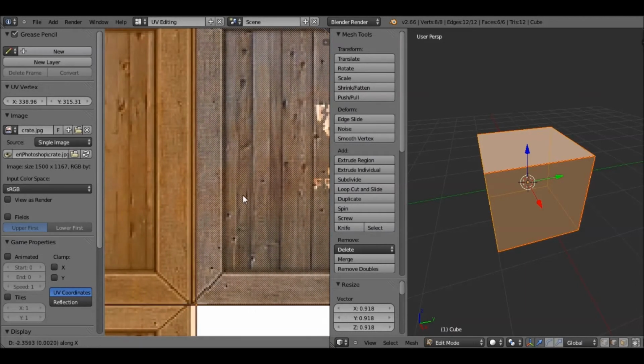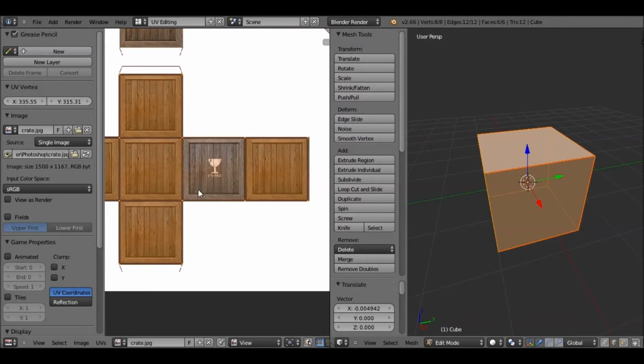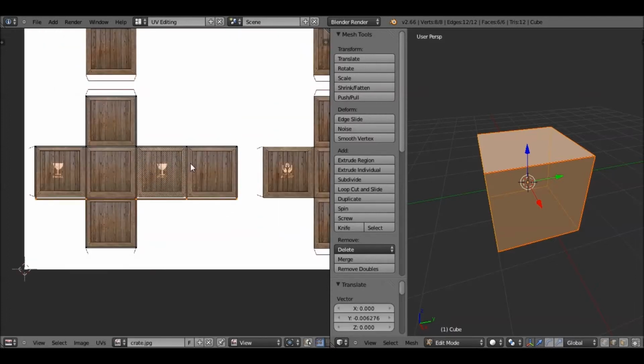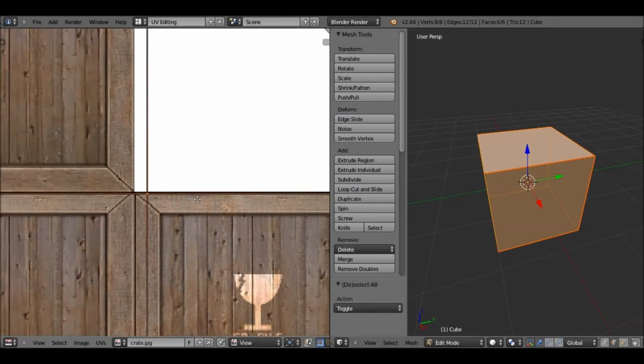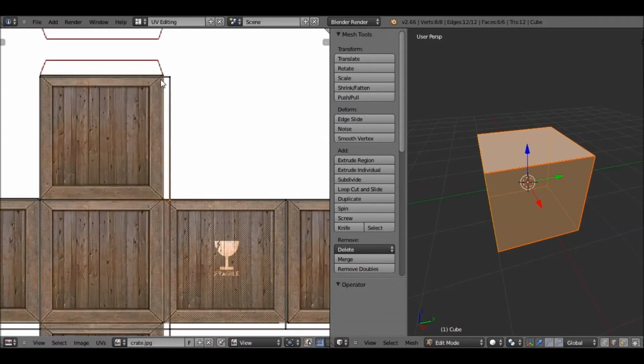Usually your images don't match up, so I'm going to tell you how to do it if the image doesn't match up. So let's say one side was slightly bigger, and then this side was too far out. Instead of clicking each one of these vertices and moving it all the way in, you see that doesn't really work.